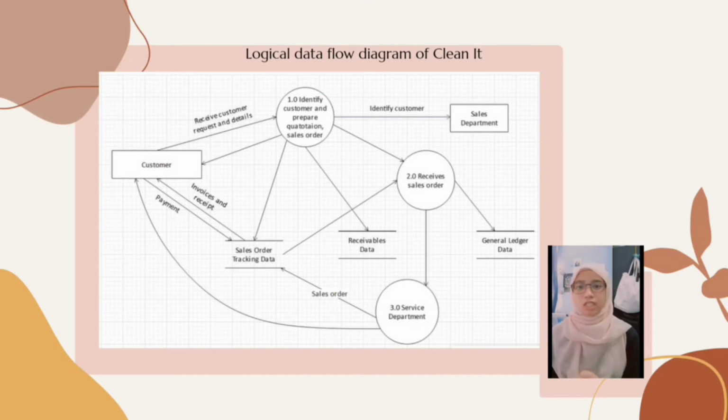See here, the logical data flow diagram of Clinic starts with the customer requesting service from the sales department, and then the sales department will enter the customer information into the computer system, called QuickBooks. After that, QuickBooks will estimate the service quotation and send it to the customer. Next, after the confirmation of date, when and where with the customer, the service provider will receive the sales order of the services and will either pick up or go to the customer's house to clean, to proceed with their service.